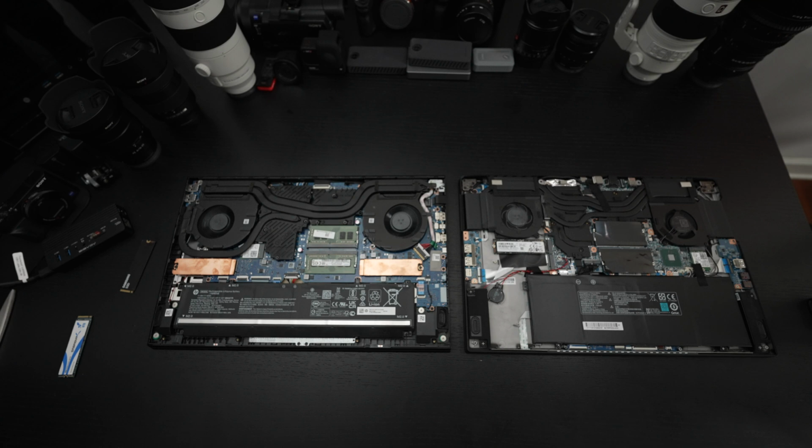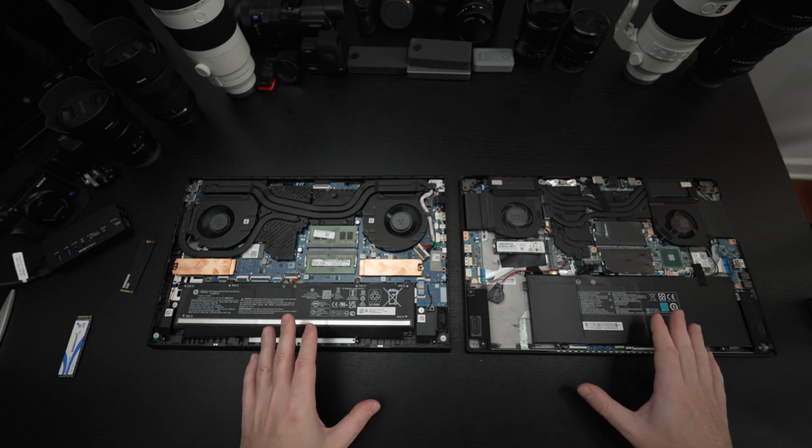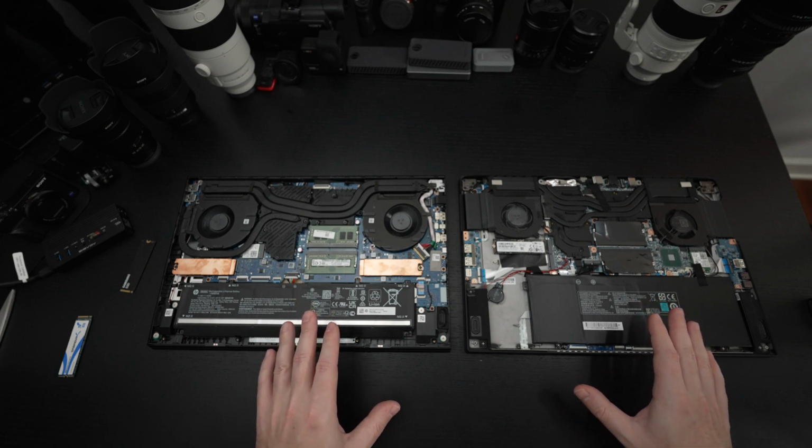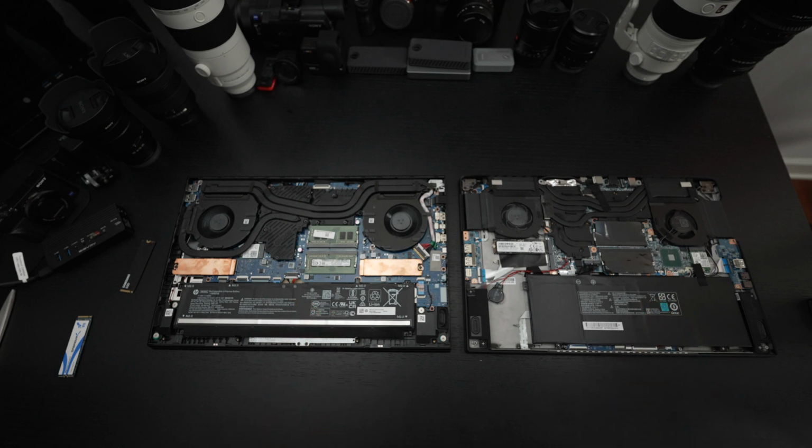Now, they aren't Gen 4 drives. To my knowledge, Sabrent hasn't introduced an 8TB Gen 4 drive yet. And with Gen 5 around the corner, you may want to wait. But either way, both of these can be upgraded to 64 gigs of RAM. I did test both of them with 64 gigs, had no issue. It didn't change benchmarking. Of course, it's really just additional headroom for what you plan on doing. But let's talk about performance now.